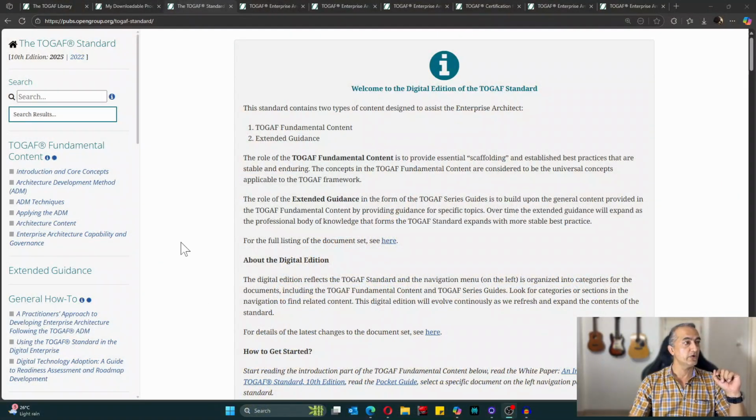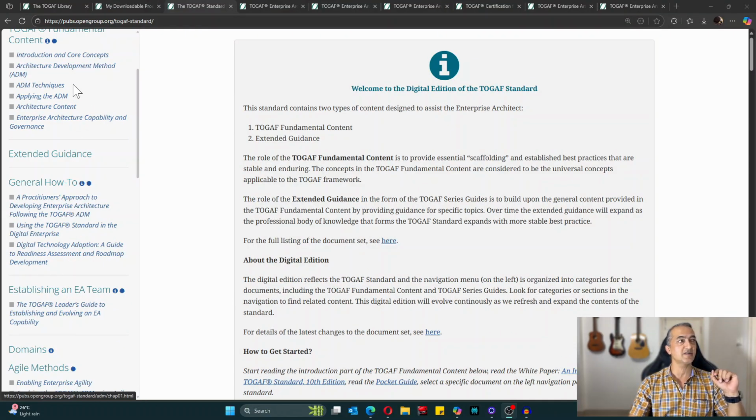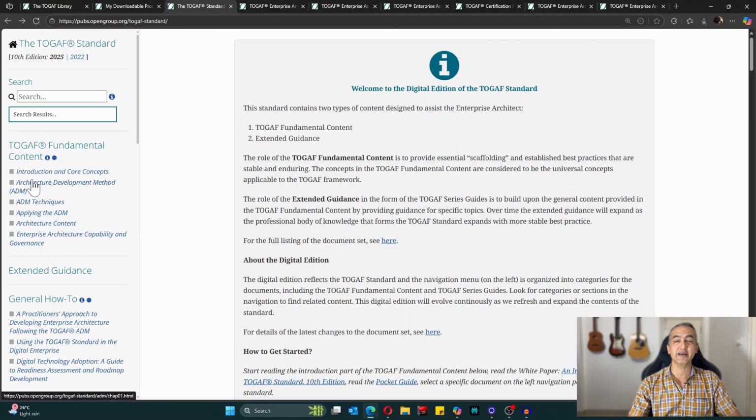Now, there is a general opinion that enterprise architecture is mostly about governance, but it is not. Enterprise architecture is a lot more than just governance. Governance is an integral and important part of TOGAF framework, but it's not everything. Okay. And then if you look at here, so these are the 6 different parts. You can go inside and get into the details.